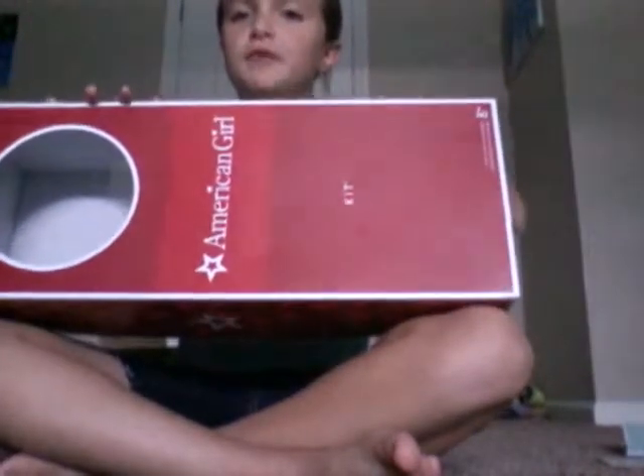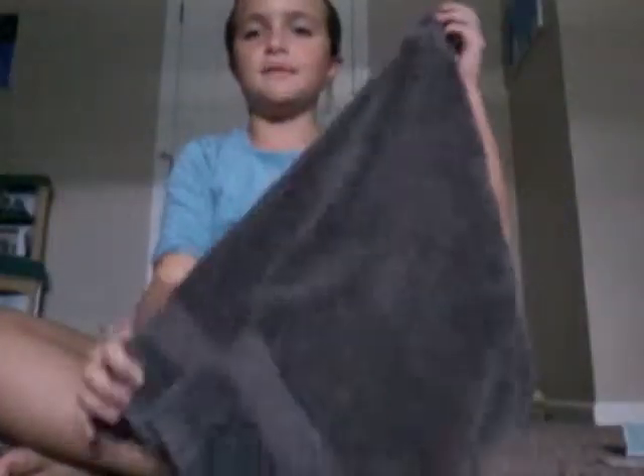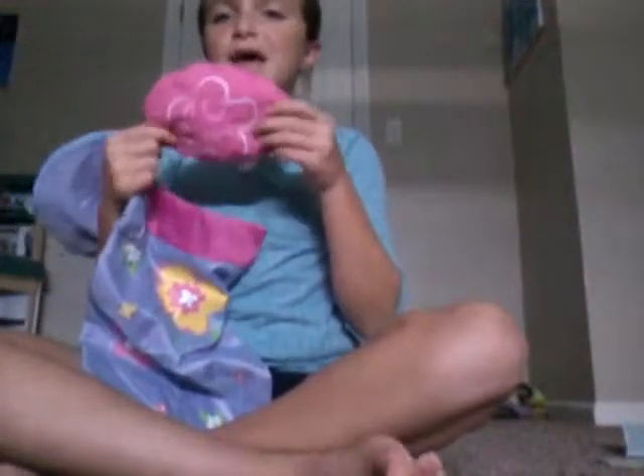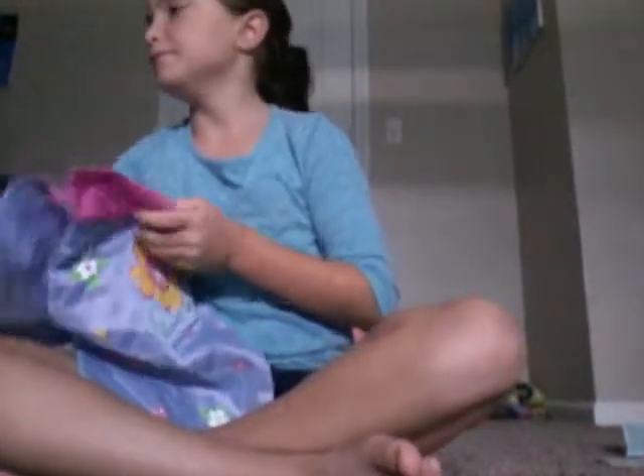I saved all of these boxes for my dolls. Just take this and then if it has that white thing in the back, take that out. You also need a small little rag towel — like one that you don't use, like this grey one I have. You need a little sleeping bag or a colorful blanket, but I'm using a sleeping bag. And then you need a pillow. I have more pillows but I'm just going to show this one. So let's get started.